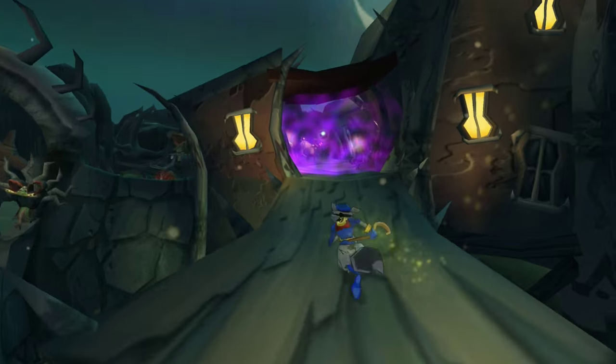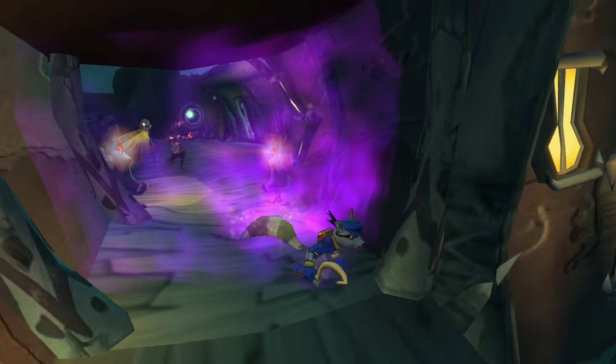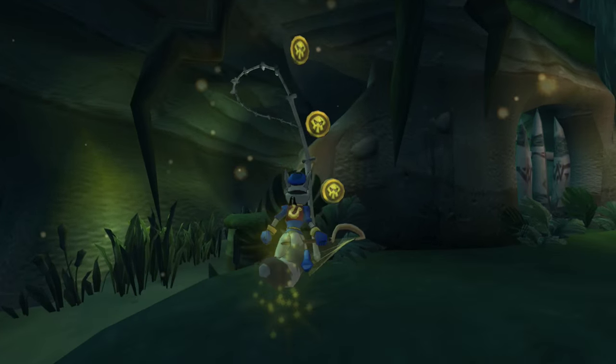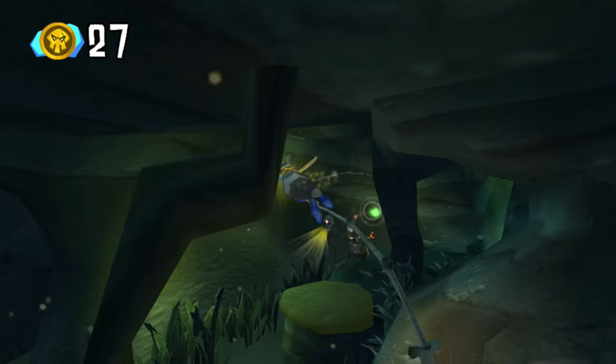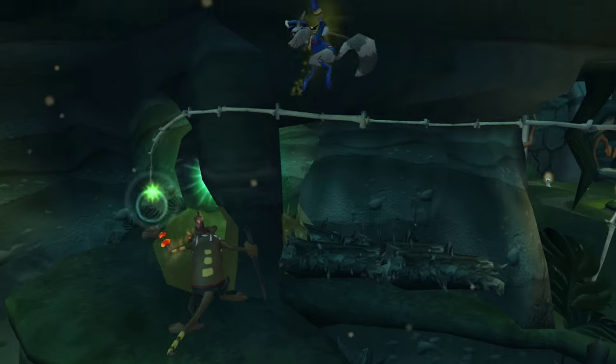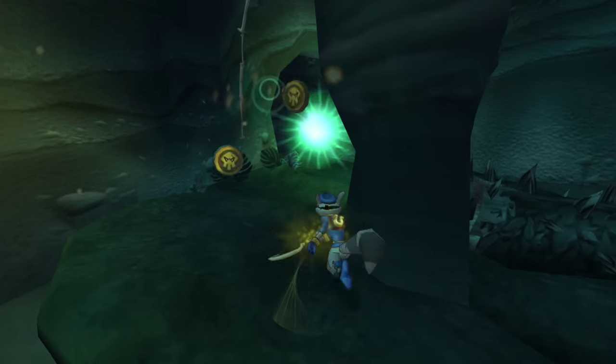Like, we can't go through here just yet. I think it just won't even let us go through. We need to go over here, as you can see, and deal with this. We're, ew, like these connecting bones. The one bone connects to the other bone. The other one connects over the rat's head.